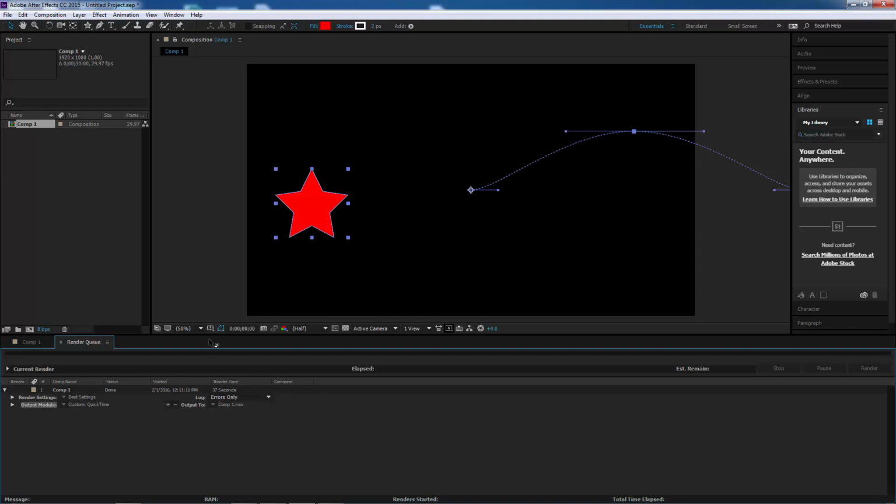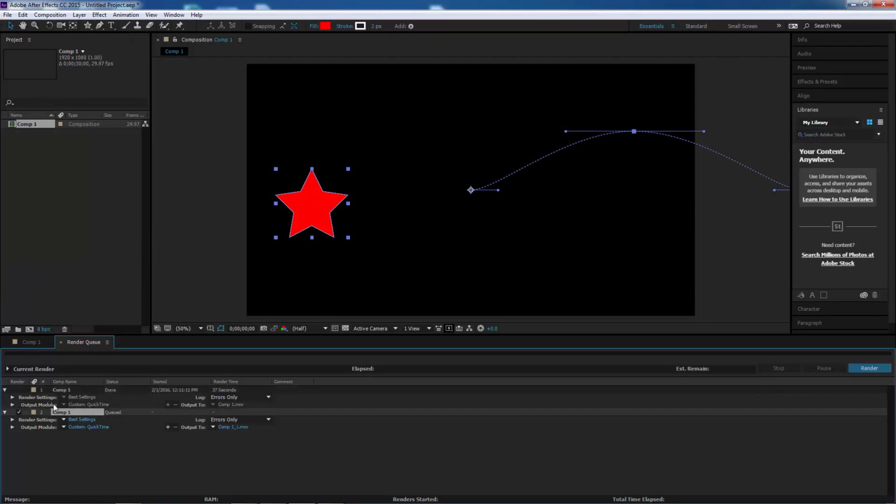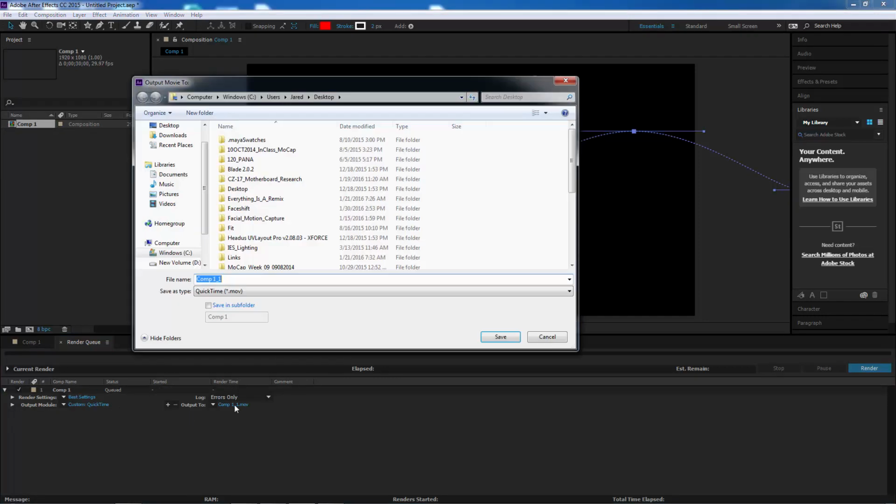But again, what I should have done, and I didn't do that, but if I wanted to render this again, I could just go change the name, but you see that right here the output 2 is labeled comp 1. I can't render this layer again, but I can hit Control D or Edit, Duplicate right there, okay? It will duplicate that previous render. I could take the previous render and delete it so I don't get confused. Really up to you. But I can click this again and it's going to my desktop.